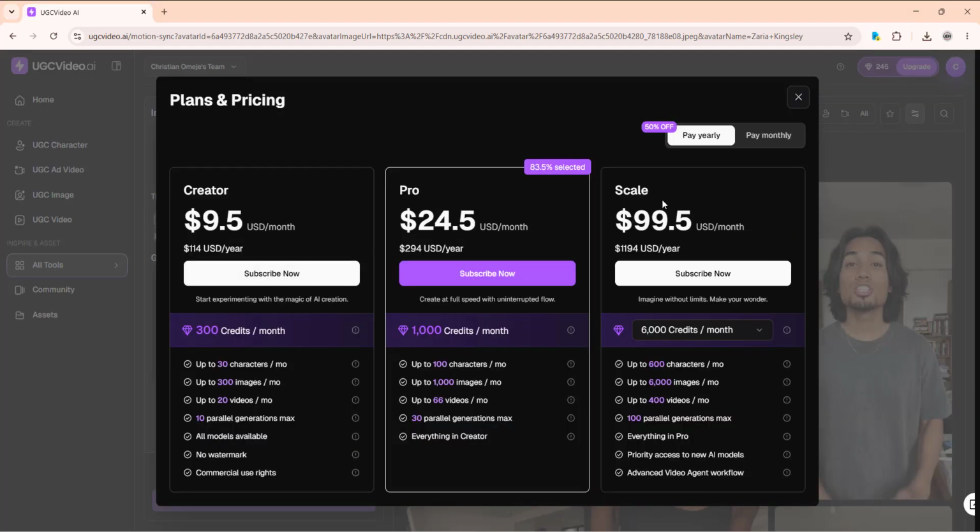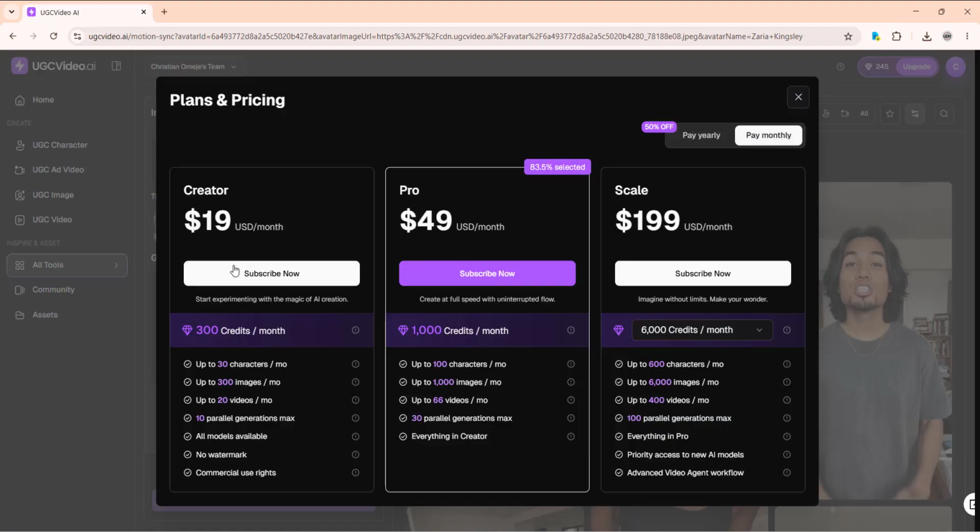So if you get to see right here, you can see that if you are paying yearly with just 9 point something dollars, you get about 300 credits, and this can give you up to 30 character generations, about 300 images, and about 20 videos. And I always recommend this one because this one keeps you at that stable level whereby you get 1000 credits, and as you can see, you can generate a lot of characters, images, videos, and a whole lot. And if you are paying monthly, you can see the prices as well.